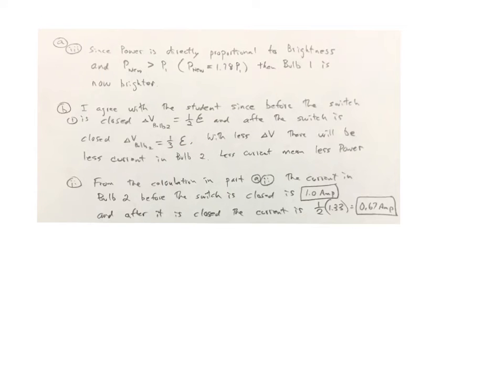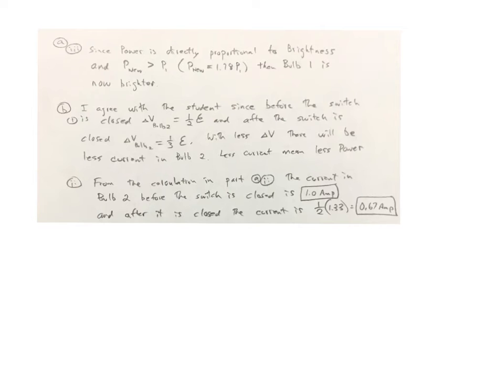Which we're looking at here. They're asking about what happens with bulb 2, because they said that the bulb 2 is going to get dimmer, which it does, because now it has less voltage. So, or you could go with the current. You could show your calculation and say, hey, okay, the current goes down because all the current that there is now splits between two bulbs. That might be the easier way to say this one. Focus on the current. You probably could get by with that.